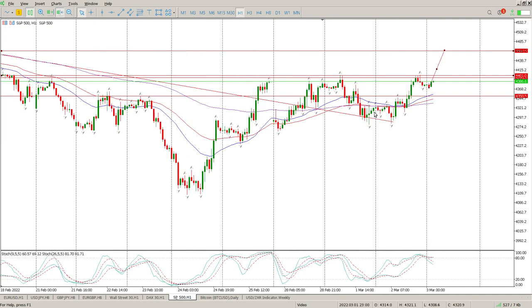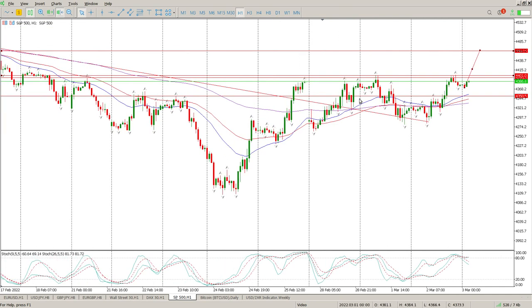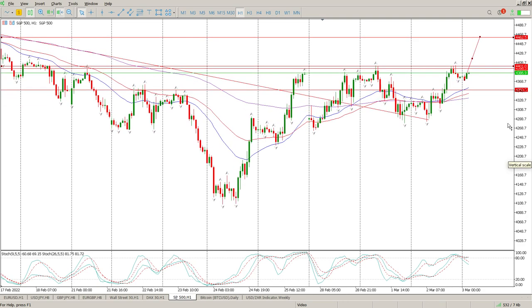And in fact, even on my long-term portfolio, I did start adding some S&P ETFs down in this area here, and I'm prepared to add even further down as well. But this is starting to look like something which is going to be a long-term view for me. Anyway, that's kind of my view at the moment, just waiting for the break of this area.